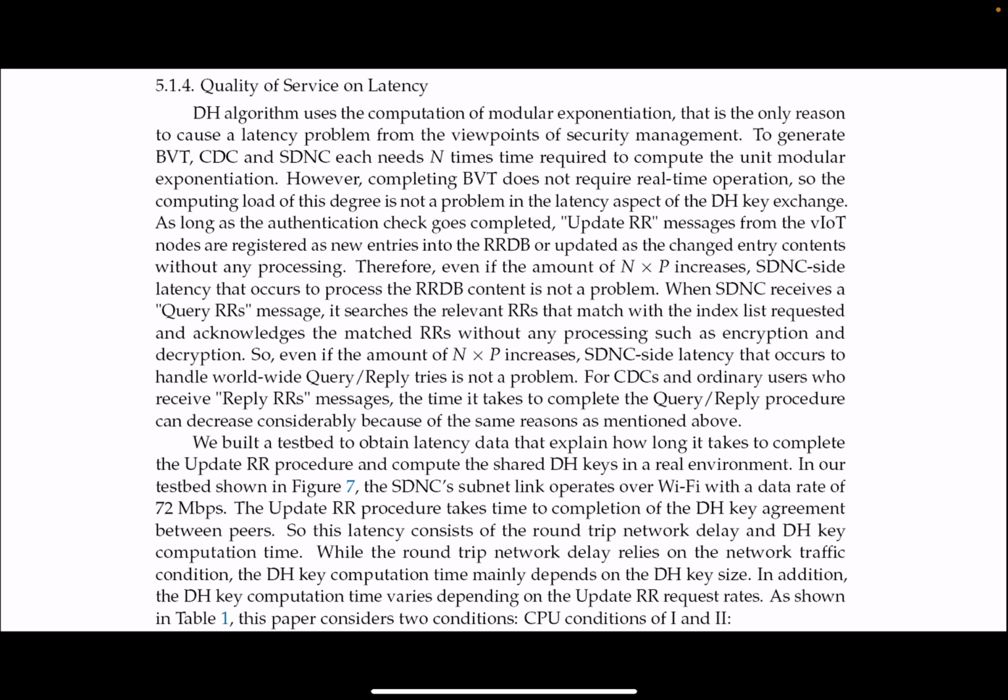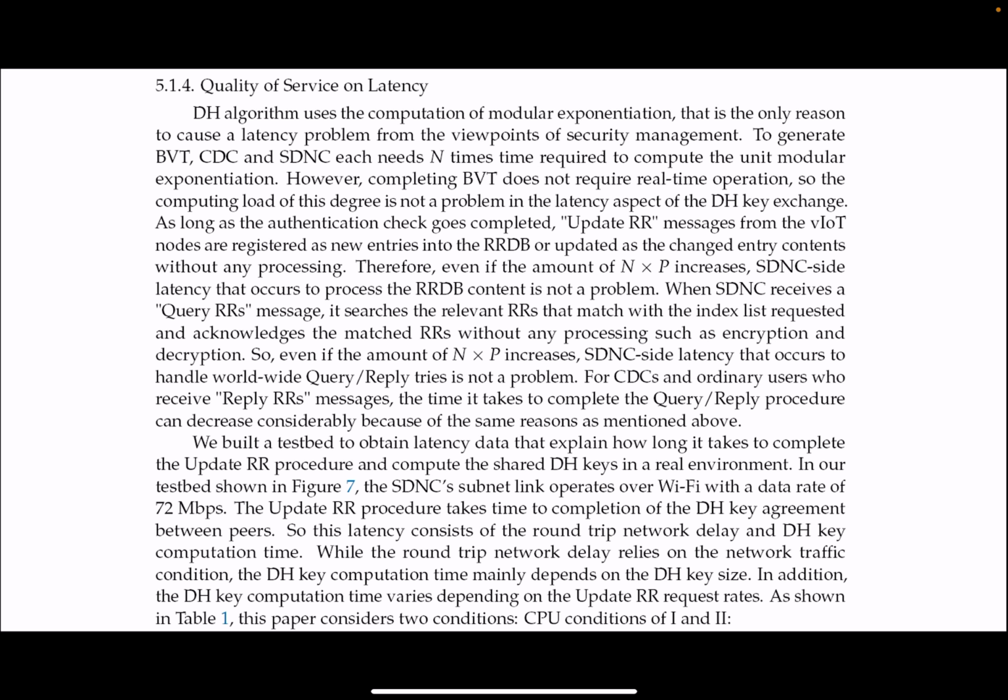Section 5.1.4, quality of service and latency. The DH algorithm uses the computation of modular exponentiation, which is the only reason to cause a latency problem.